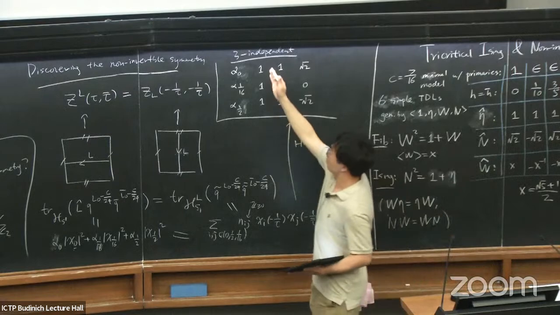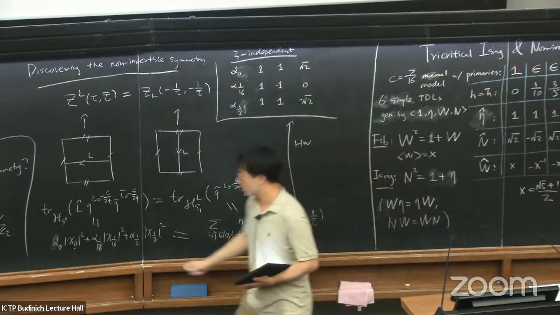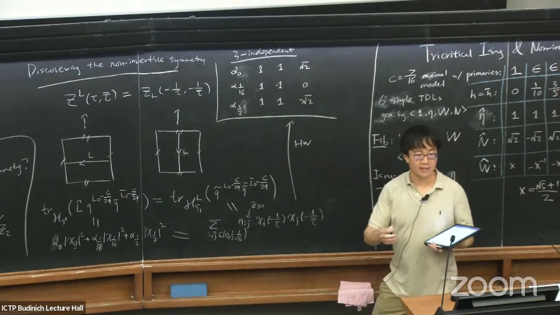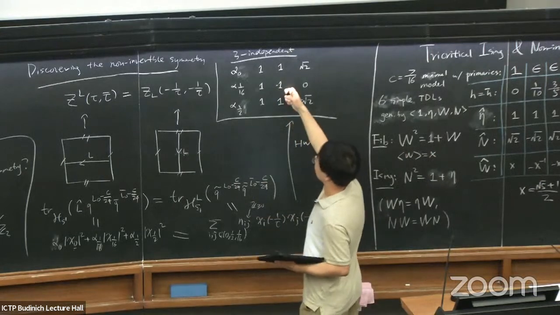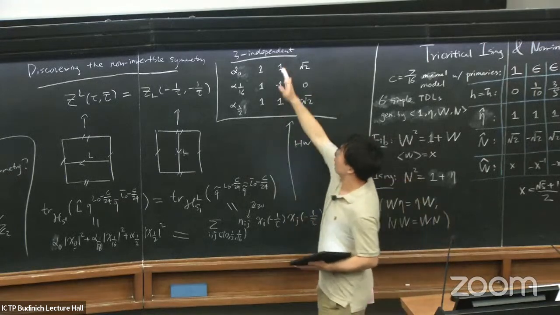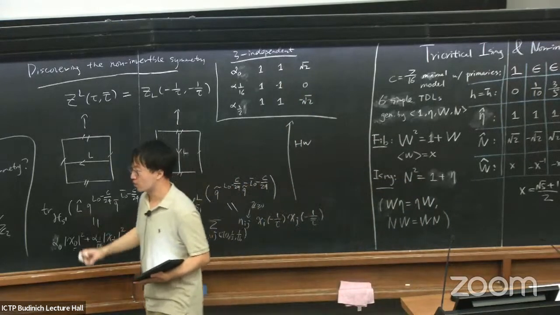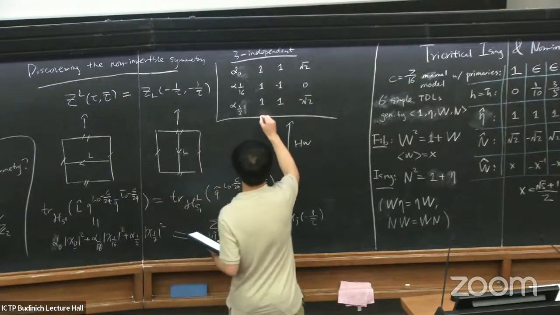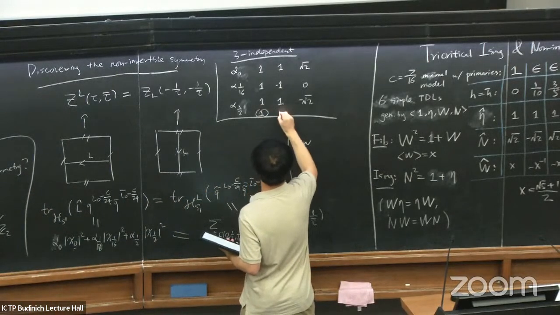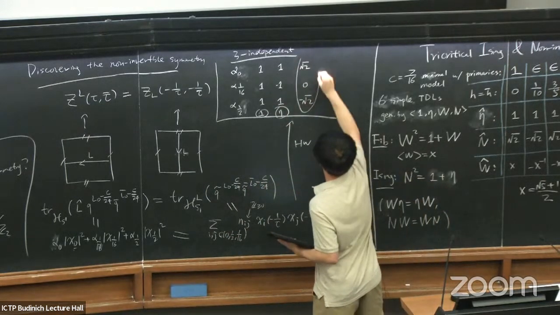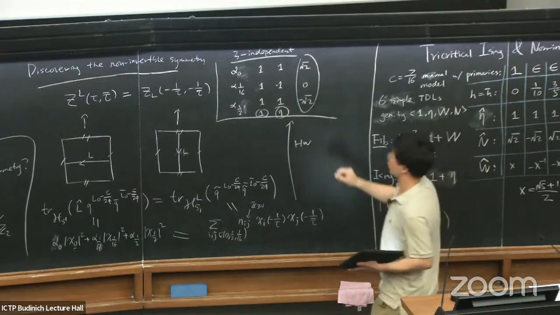The case when it's acting as 1 on any of the three operators, identity, sigma, and epsilon, means that this is nothing but the trivial line, the identity line. The second one acts trivially on everything except for the sigma operator, which identifies this operation generated by this putative line as the Z2 spin flip symmetry. So this corresponds to the identity line. This corresponds to this eta line. And this is the object that will give rise to this duality defect.